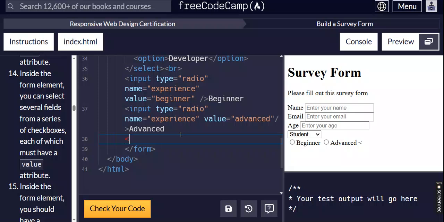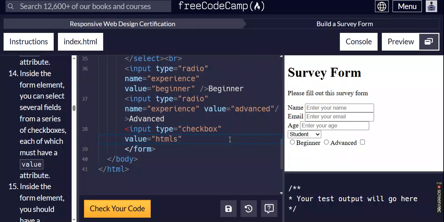We have the input, we have the type of checkbox. You can just add anything of your choice.